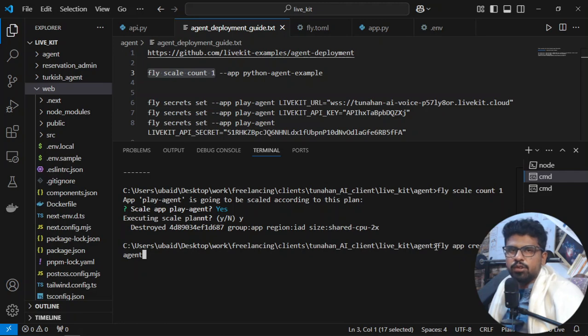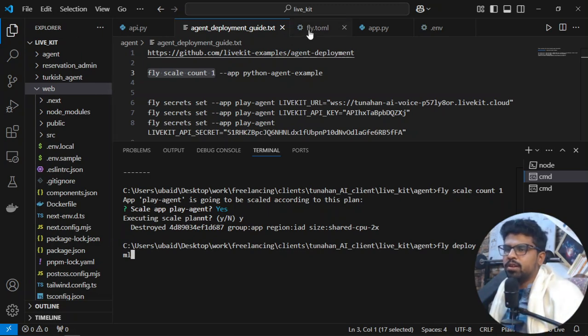You just have to install, obviously, the CLI version of Fly. Then I'm telling you now the commands to deploy your application. Fly app create, whatever you want to give your app name. Then you just set your secrets, and then this is one simple command: fly deploy -c fly.toml.